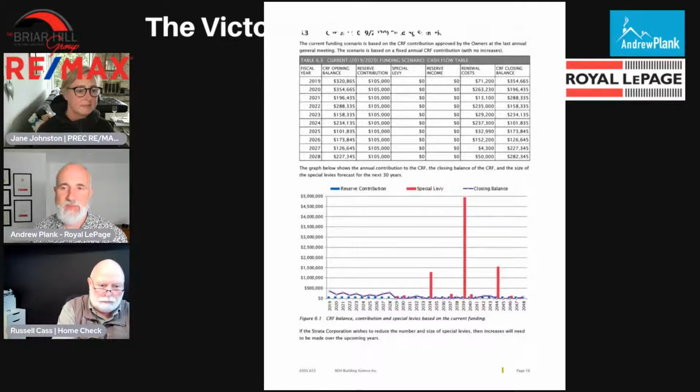The takeaway for our buyers, for our clients here, is when you're looking at a building, get a sense of how people are, regardless of these depreciation reports. These are useful bits of information, but how have people voted in the past, and what's the mix of ownership in there? How are they caring for it now? That's going to give you an indication of what it's going to look like in the future.